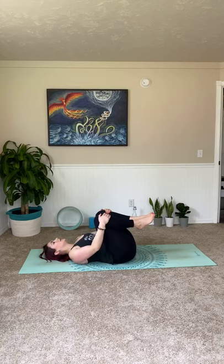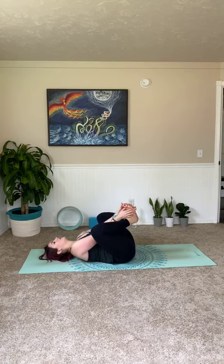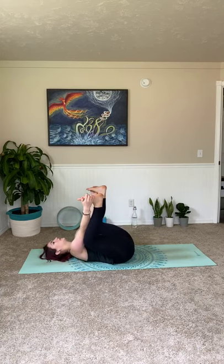Inhale, holding here in the center. Bring your palms together right in the front of your heart. And I want you to send your fingertips through your knees. Catch the outside edge of your feet. Inhale, send the bottoms of your feet all the way up to the sky. Happy baby pose. Explore here.